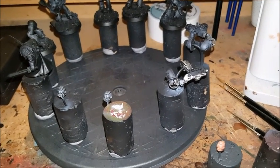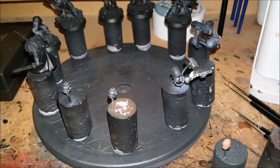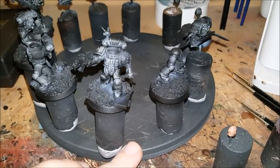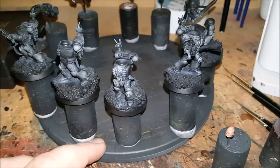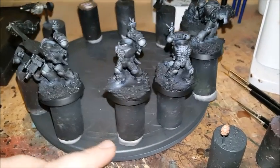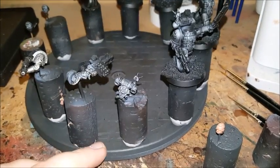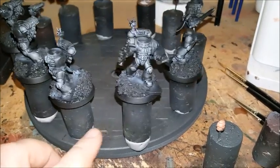I think I'm going to put this up as a video so you can see. Again, the black will take an edge highlight of Fenrisian Grey, so I will do Fenrisian Grey edge highlighting as well, kind of sparsely, just to pick out bits and bobs here and there. And they'll come together and they will look pretty sweet, I hope, and look like the Vanguard veterans.